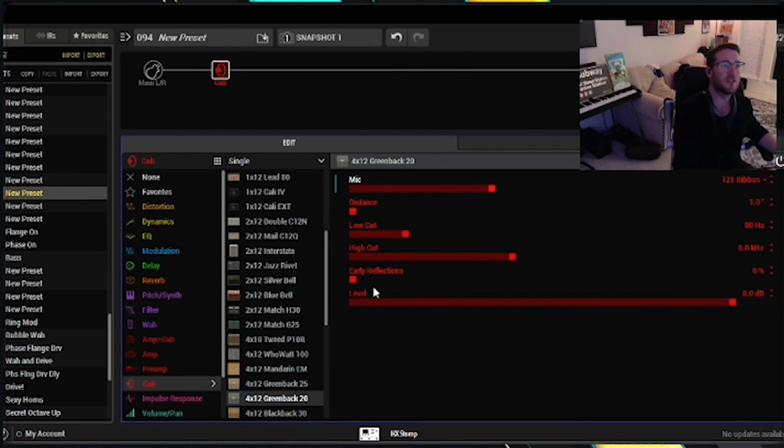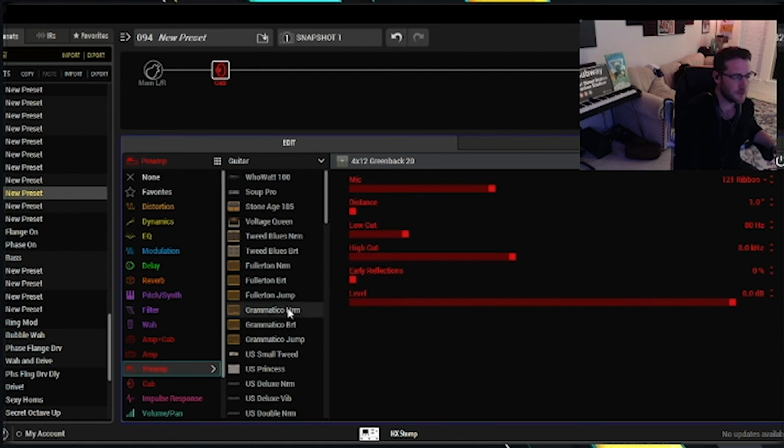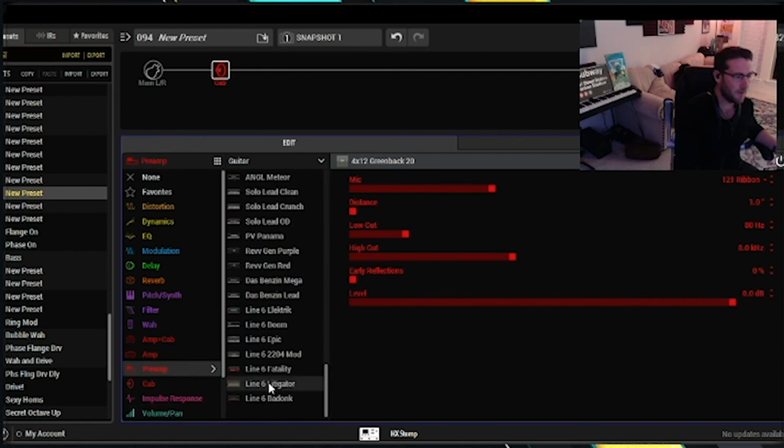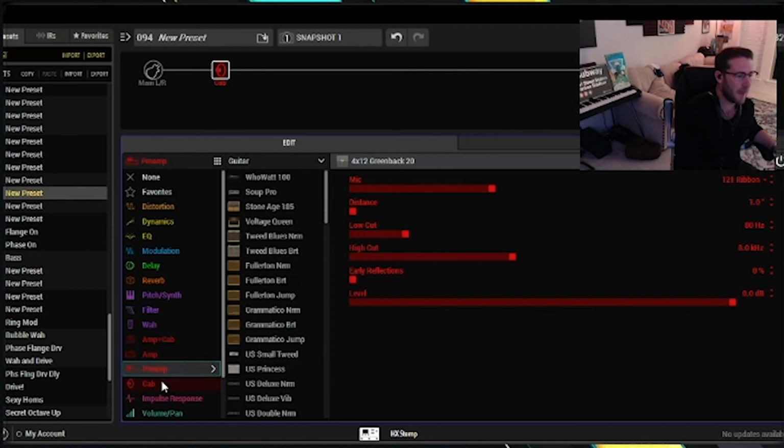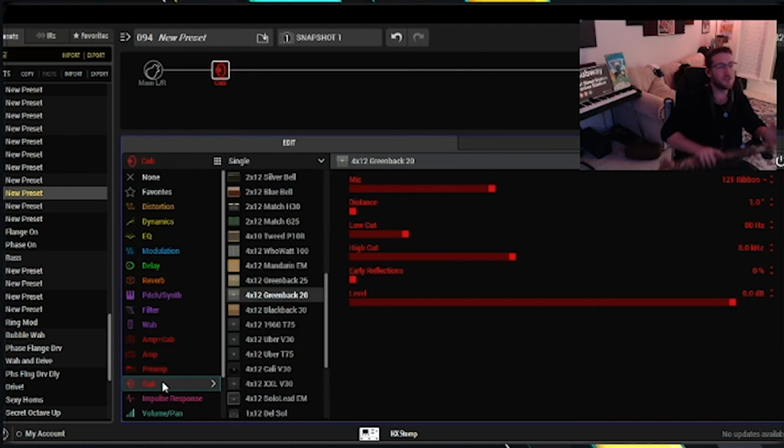This has so much less of a meaningful identity for us sonically because our tone comes from here. This is how guitar players really create their tone. So you could go through all the preamps, which is just another set of really famous preamps made by famous amp companies. The amp, cab, amp, preamp, and cab sections are essentially, for our purposes, just selections of different presets that have different EQ with different amounts of drive. That's pretty much all it is when it comes to the way that we can use it.